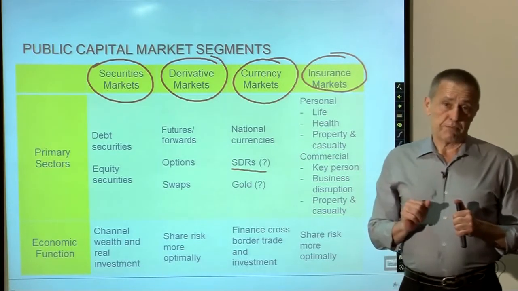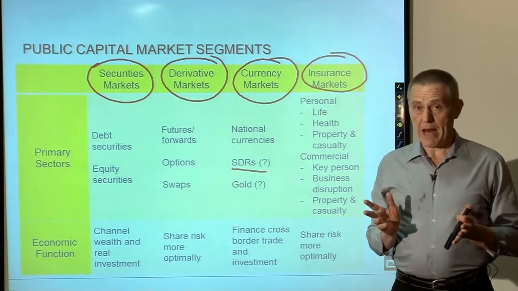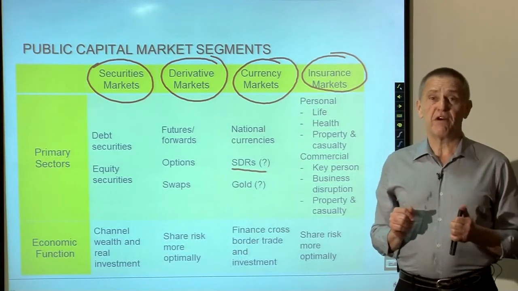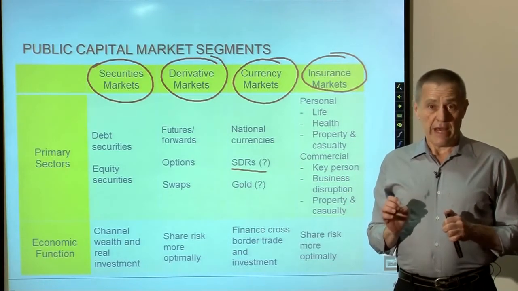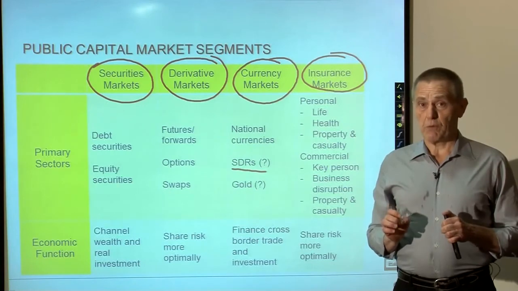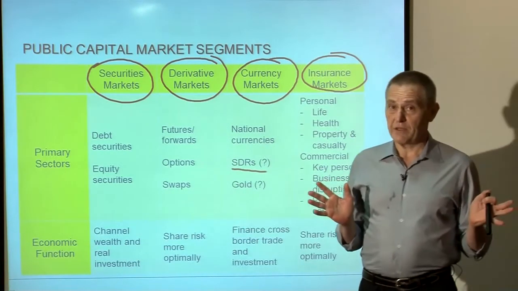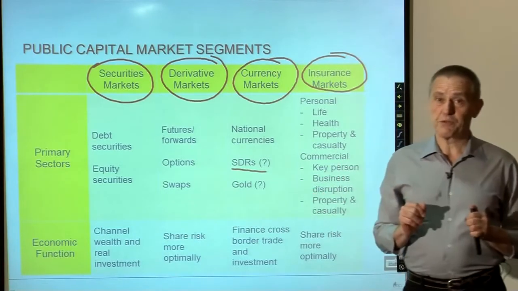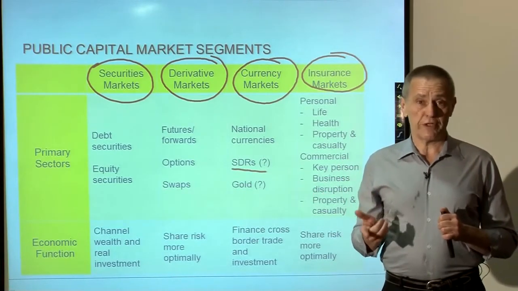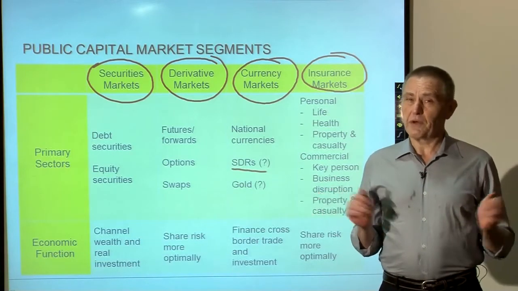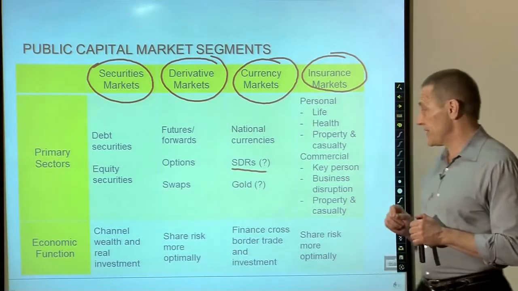And then gold is mentioned up there as well, of course, because while gold is clearly a commodity, it has had a monetary function for many millennia, as a matter of fact. And most major central banks have significant holdings of gold. So while Ben Bernanke, the current chairman of the Federal Reserve in the United States, in response to senatorial inquiries was saying, well, no, gold isn't really money, clearly central banks treat it as a monetary asset.